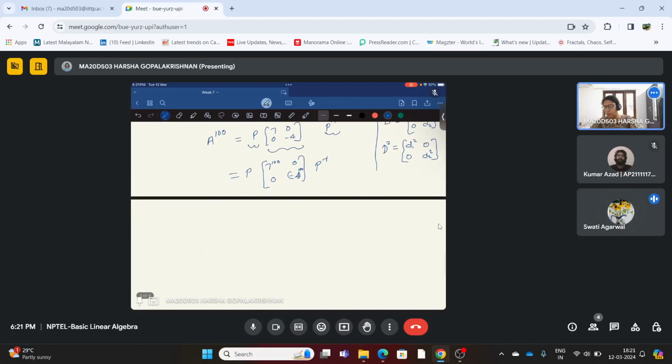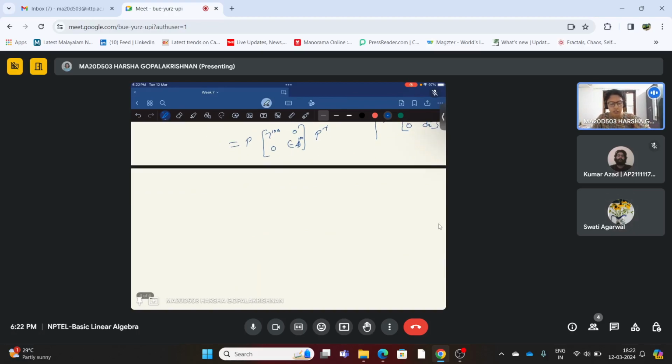One more thing we were discussing in the class: in differential equations, while finding the solution, the spectral theorem is actually used. You might have seen something like e power tA, e power tD. Do you know how to take the exponential of a matrix? Actually, no. But I remember sir mentioned some exponential in the lecture.